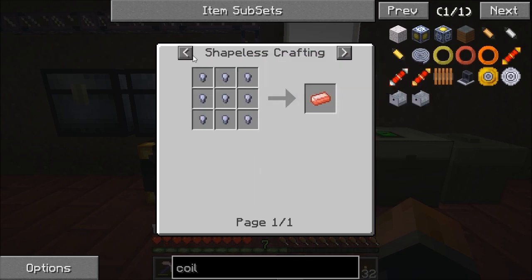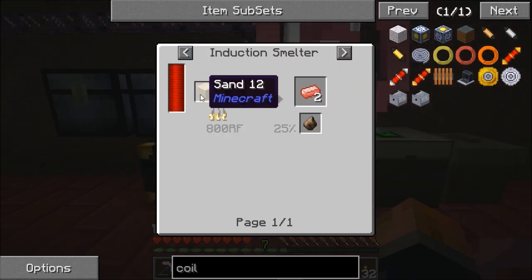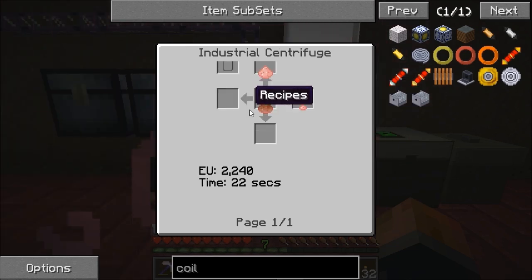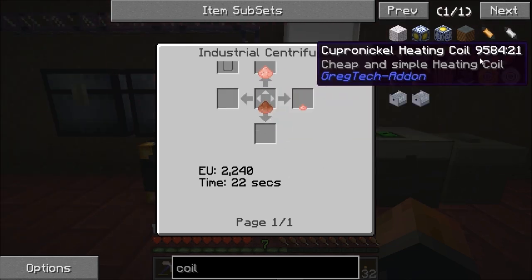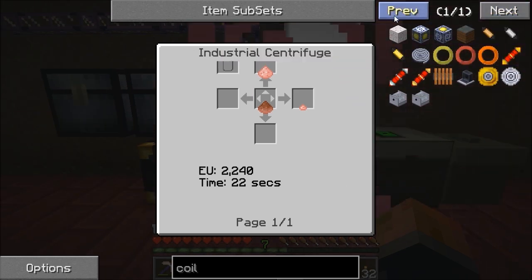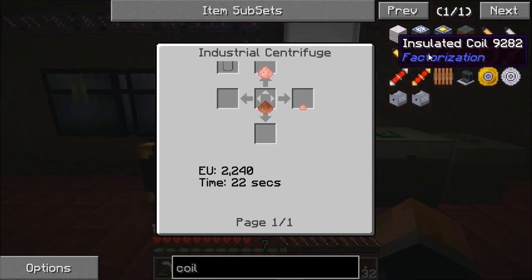Advanced needs nichrome, which I can actually make in there. Induction smelter, crazy. So I've got a big path to go on anyway, so I'm going to start working towards that. Now, what else are we looking at there?